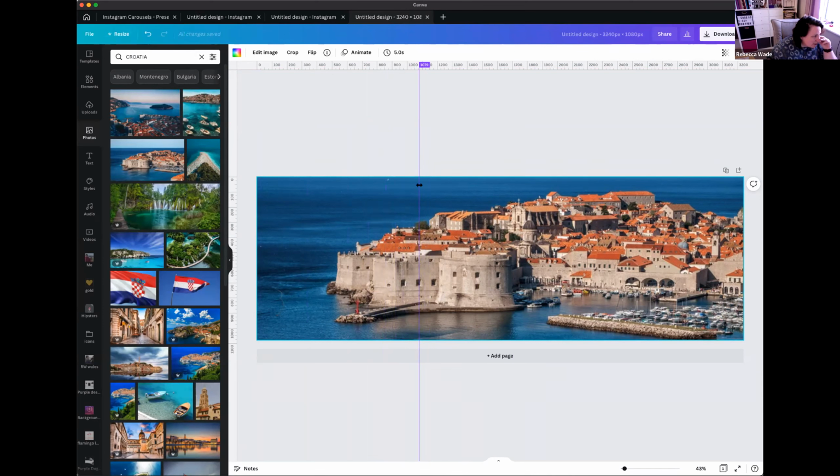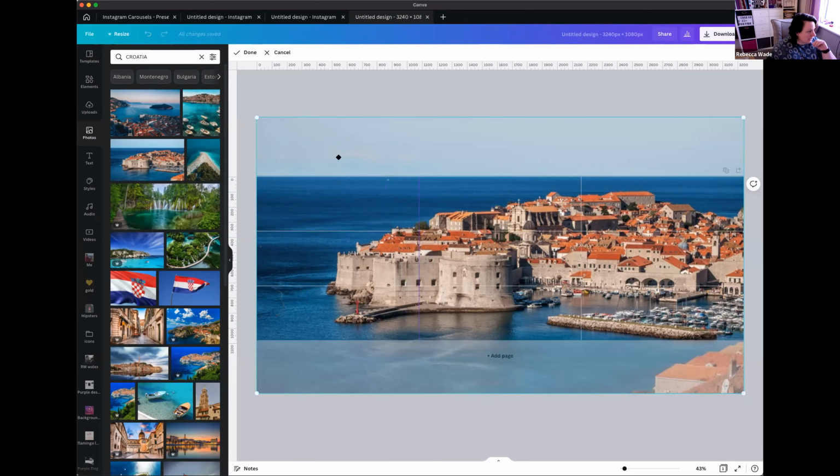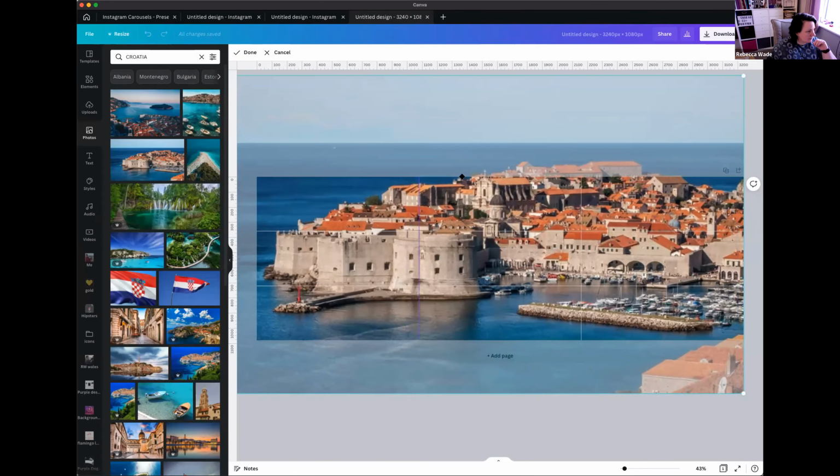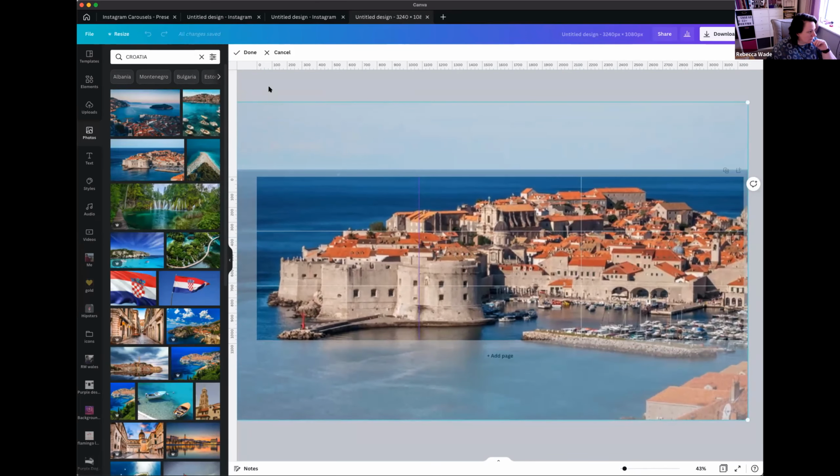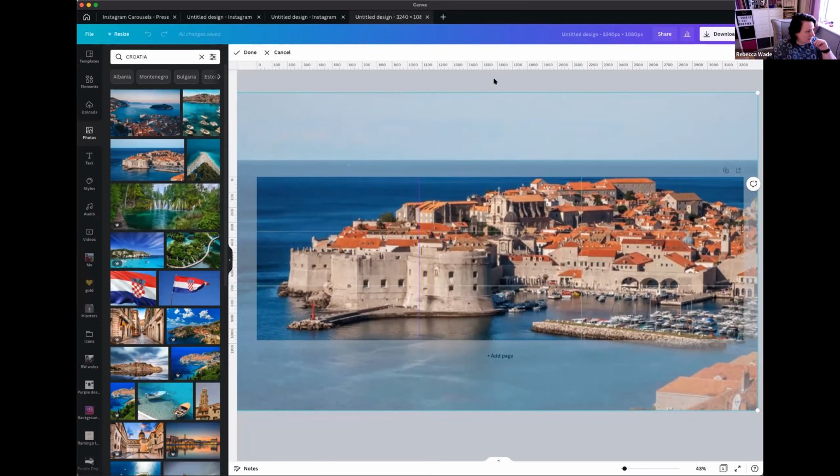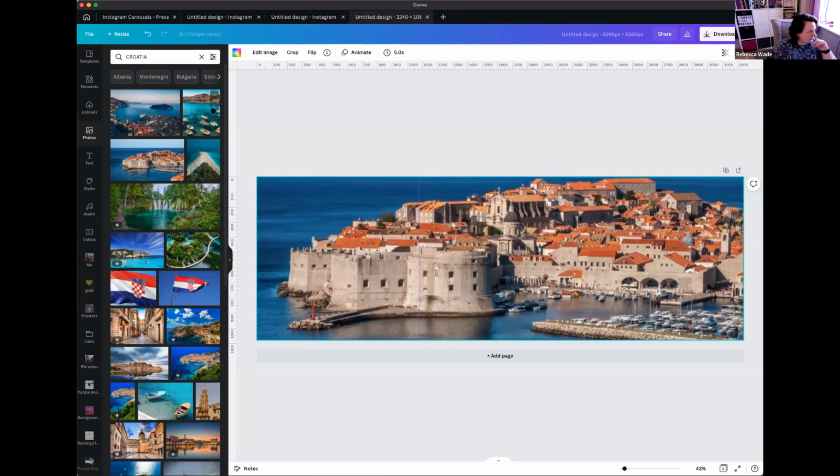Ooh, can't quite get it, but you get a rough idea of how that's going to split, so you can change it if you think you need to, to make it more interesting and get that rule of thirds going on for each one. You get the idea, and then you can see where that's roughly going to split.